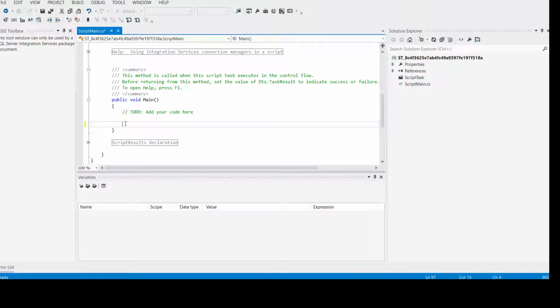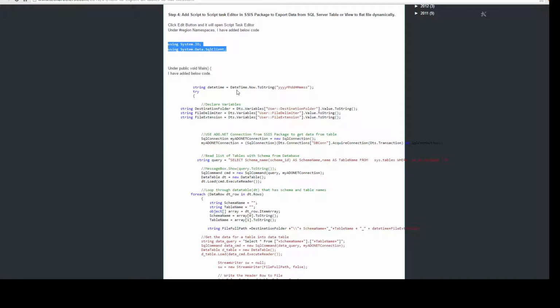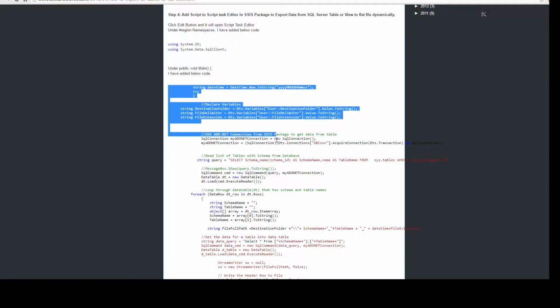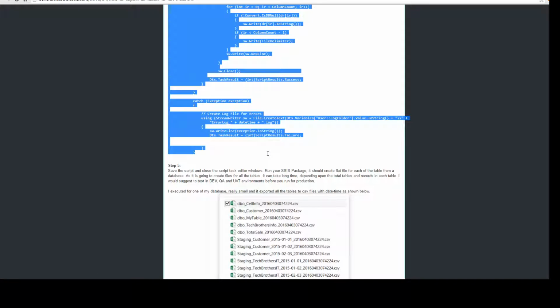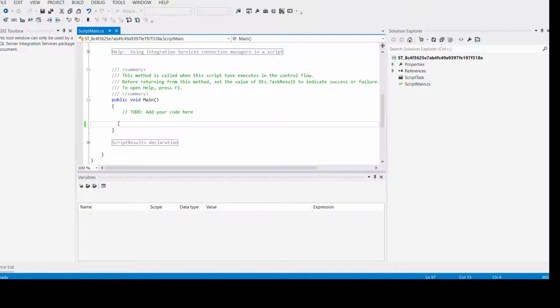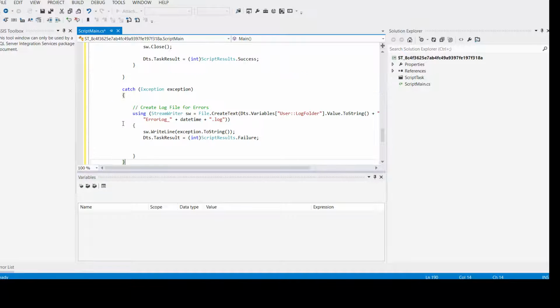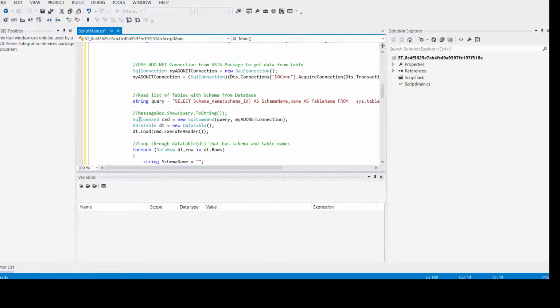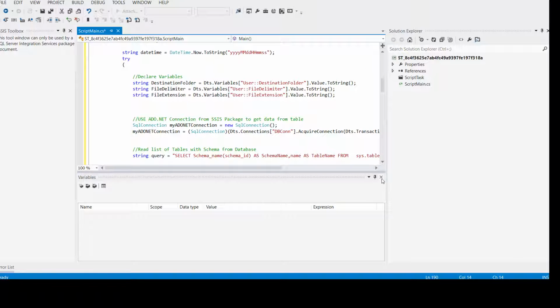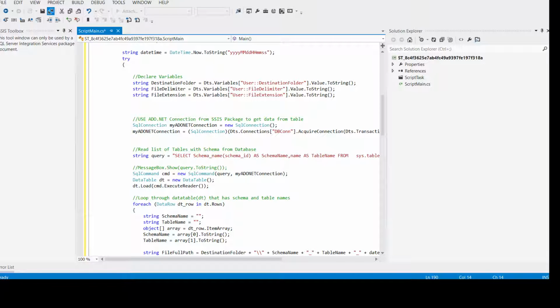I'm removing the DTS part and the success part because this is written in my code. So go back to your post here, and now we are going to copy this whole thing till here. So copy, then come back and paste it right here. Paste. So we are pasting it here, not posting, because I was posting some blog, that's why I was saying posted. Okay, so you go to Build and then just build it.